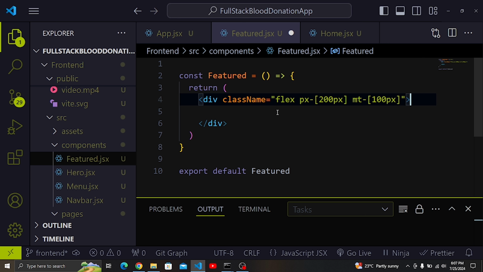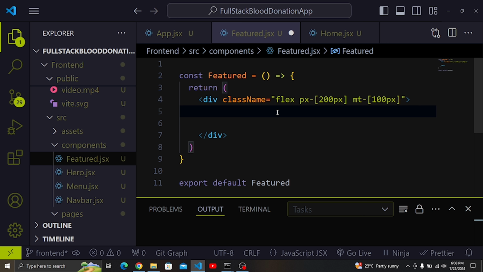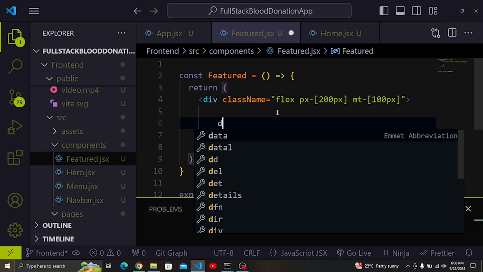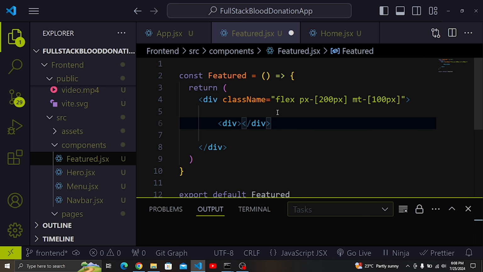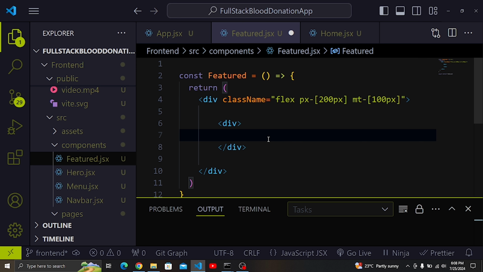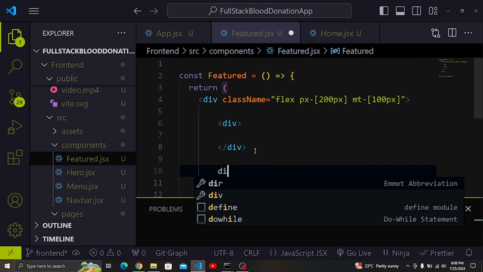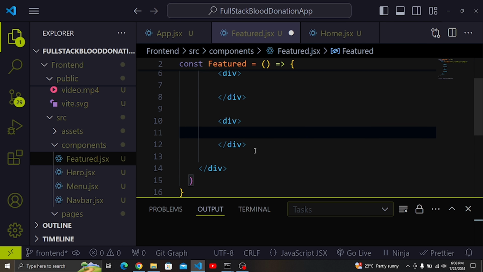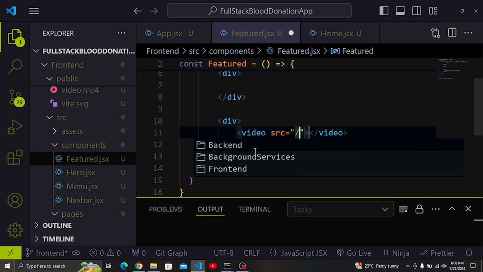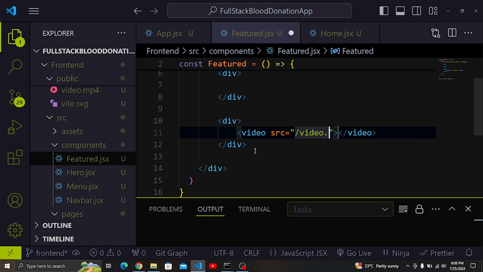And now we can start by creating the first. We are going to have the first card, and we are going also to have the other card here. For this card, it holds a video, so we are going to add a video here. Video like that, we are going to give it the source to be just video, and then it is called video.mp4. Let me add it here.